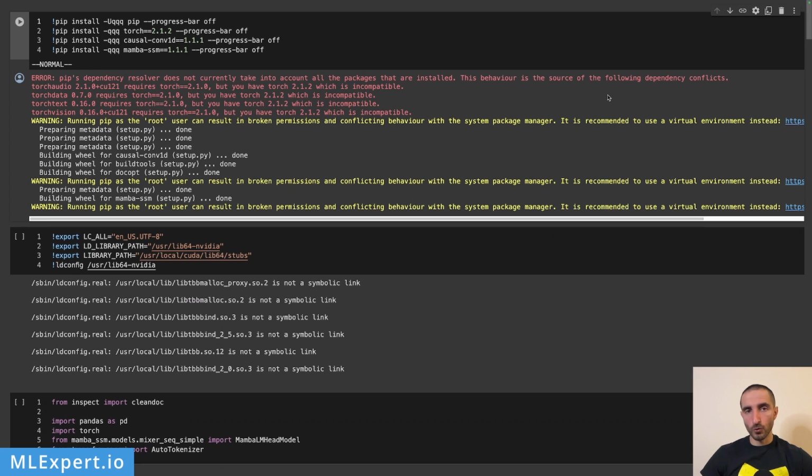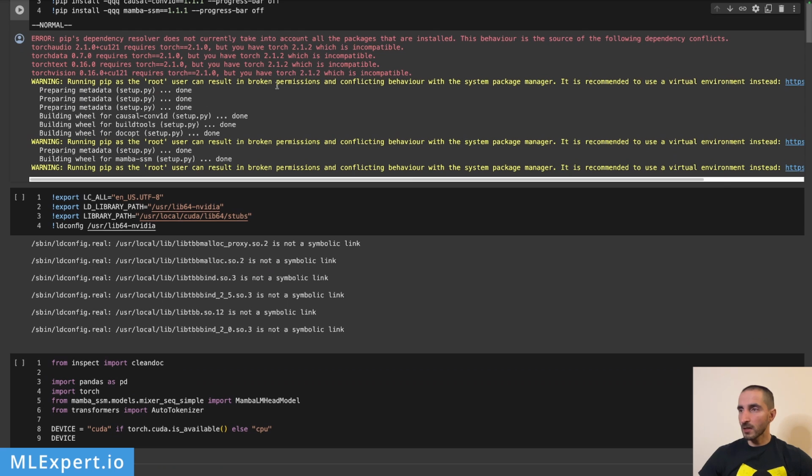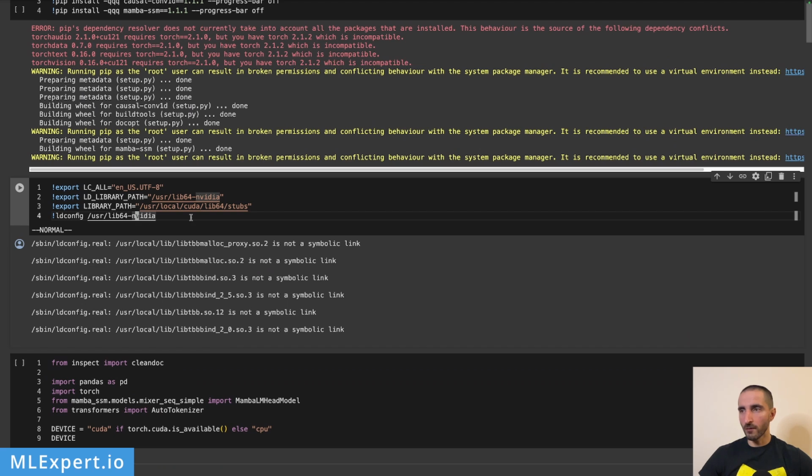So the first thing that I'm doing inside this notebook is to install the causal conv1d library that the Mamba SSM is using under the hood. So these are the up-to-date dependencies from both of those projects. And after that, I'm fixing the CUDA NVIDIA paths for the model to evaluate and use the correct CUDA library versions. This is directly taken from the original Mamba Chat notebook.